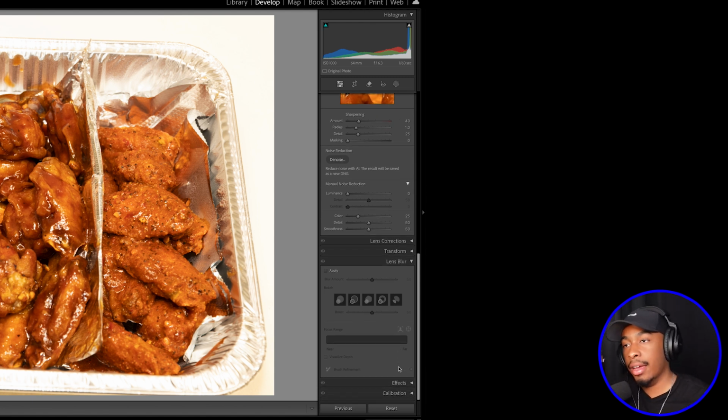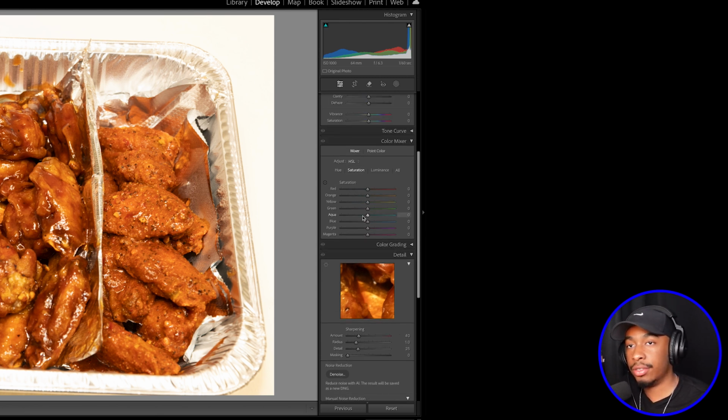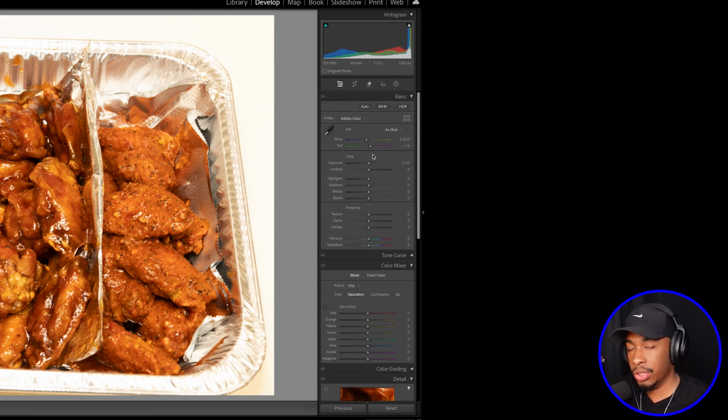It makes AI blur out certain things in the background. It's typically a good thing. And detail is if you take a picture and things are pixelated, it kind of fine tunes that stuff out. So that's a little advanced. We're most likely not going to use it for the majority of our photos. So that is the right side.